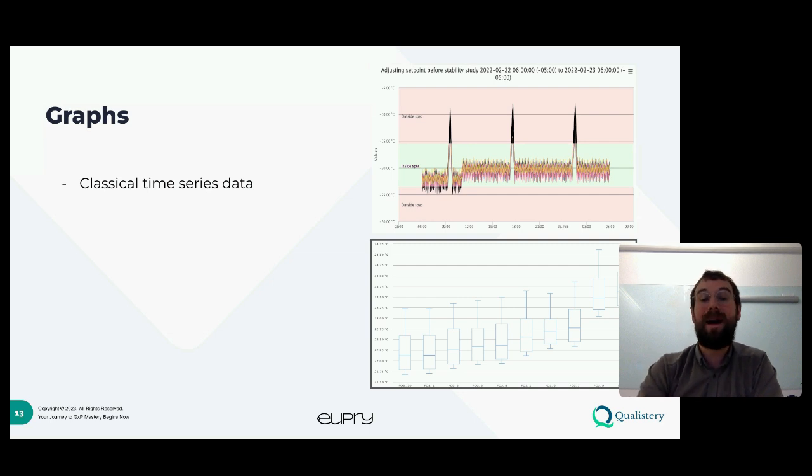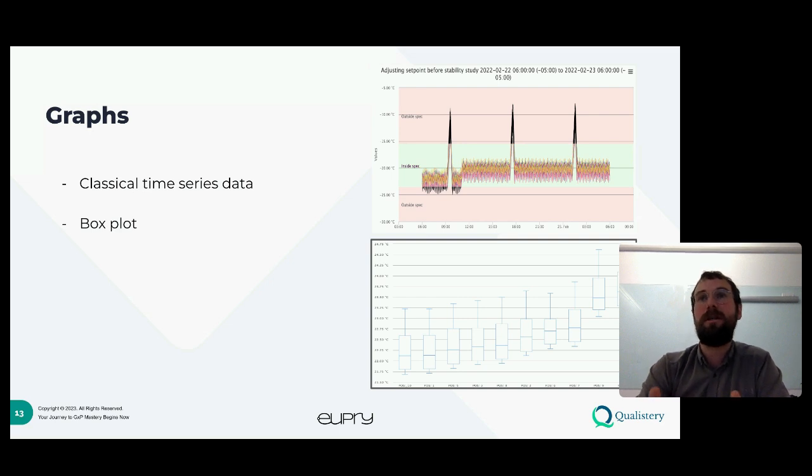Again, this is a classical. There are things where other types of graphs give a much better representation of data. And this is where our bottom picture here, box plots, come in. I would really hope that some of you would take this on and try to use these. Box plots will give a very nice idea of how temperatures are distributed throughout your volume.